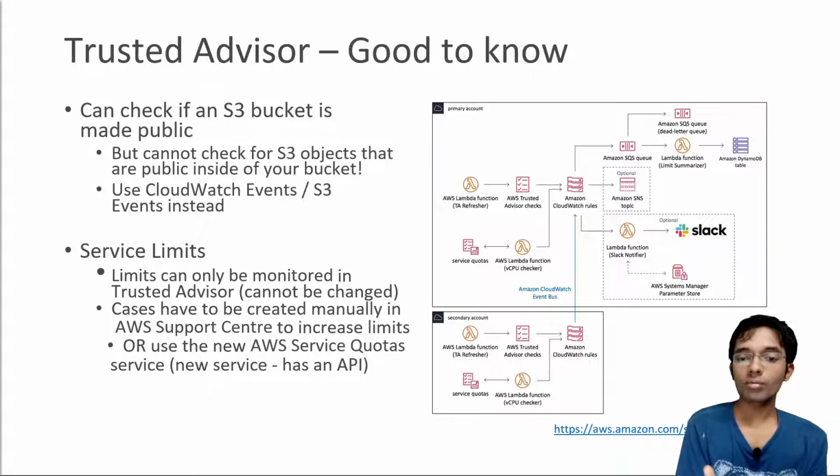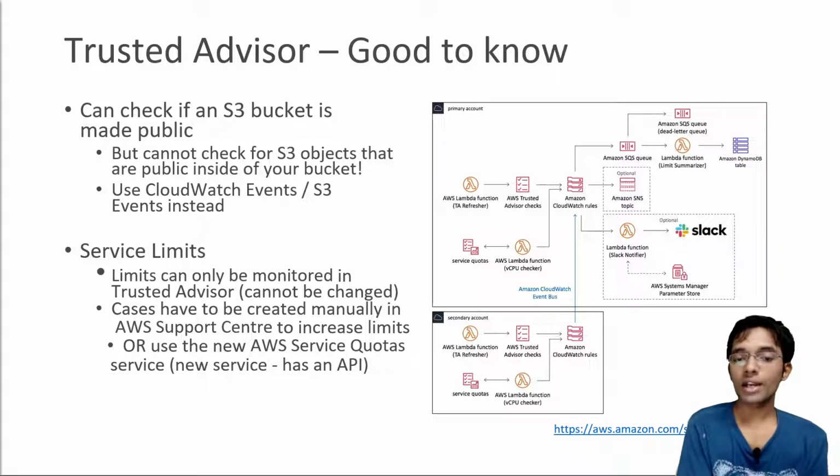What happens from there is pretty interesting. Data is sent into an SQS queue that will be submitted to a Lambda function to send this to a DynamoDB table. The purpose of this is to have a history of all the times the alarms were triggered in Trusted Advisor. There's also a dead letter queue in case the Lambda function cannot process the data from SQS. As you can see, this dead letter queue is set up at the SQS level, not at the Lambda level.